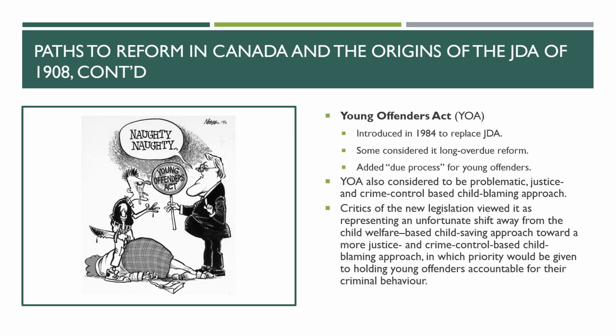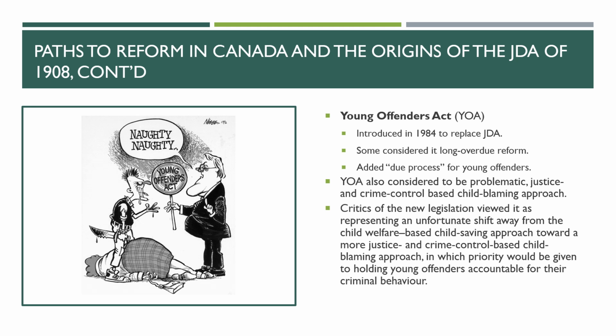In 1984, the Young Offenders Act replaced the JDA, and clearly, this was a piece of legislation that was long needed. The JDA had been around since 1908, had been amended numerous times, but the scope of the legislation was just out of sync with more contemporary understandings of how to deal with juvenile delinquents. So the Young Offenders Act comes in 1984. It's passed essentially by the Mulroney Conservatives, who came in September of 84.